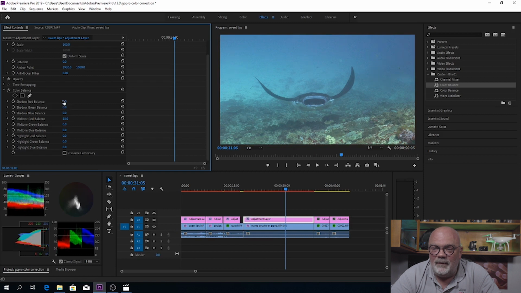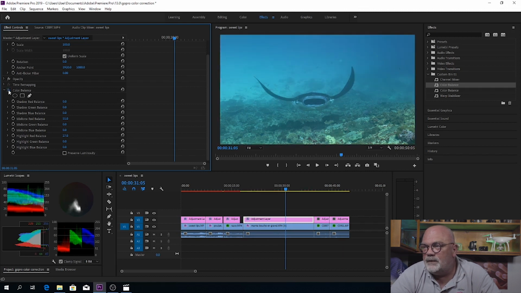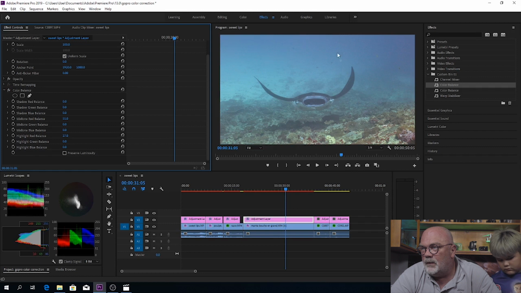And highlight red a little bit as well, and maybe even some shadow. Actually, no shadow, it's not nicer than it was. Now what do we have? The Manta looks better. As you can see, the Manta gets more black and the colors are better. The foreground is more pleasing as well, but now we have a big problem with the background that is not with a great blue.